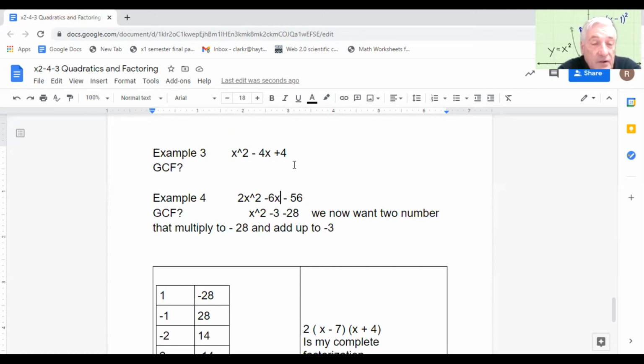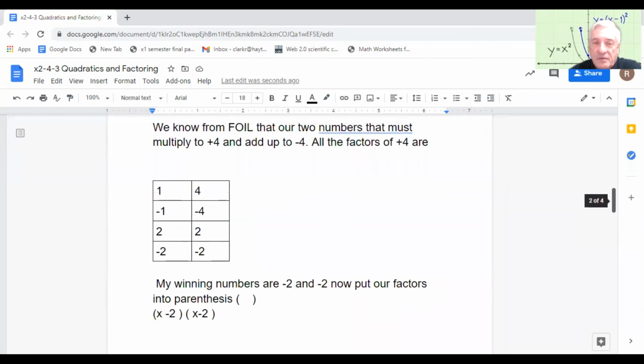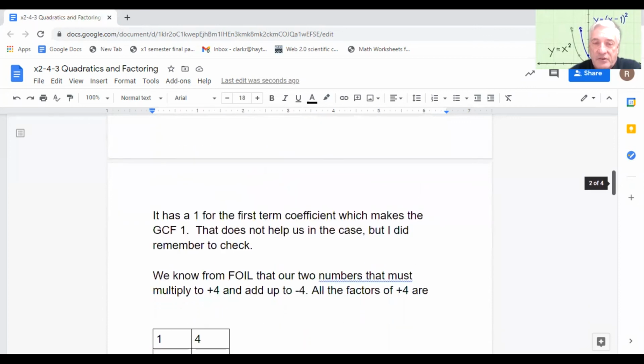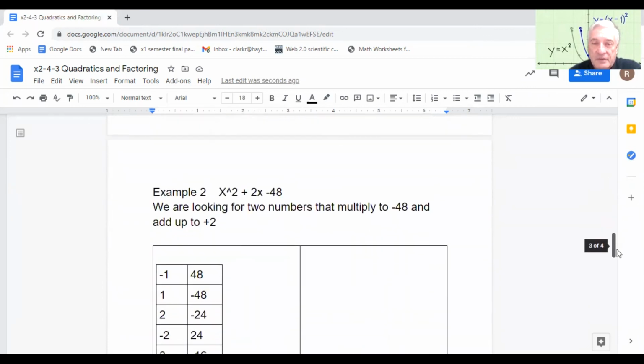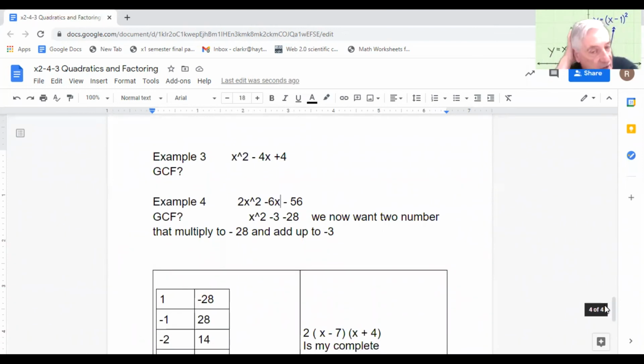Really? Look at your notes. Does anybody want me to factor that? Let's look at the first equation in your notes. What was my first example? I think we factored that already. There was my first example. There's my third example. Once I took out the GCF, it factors just like the first problem I showed you.